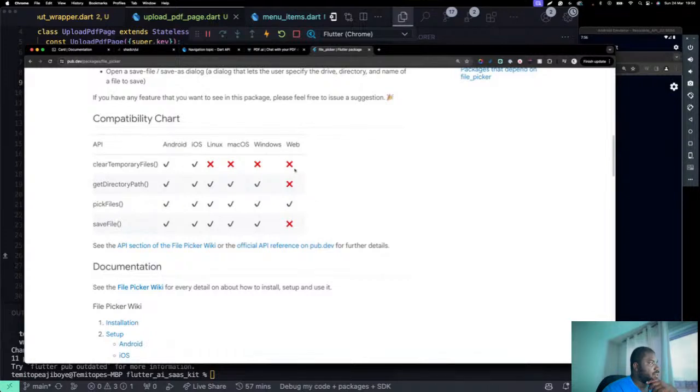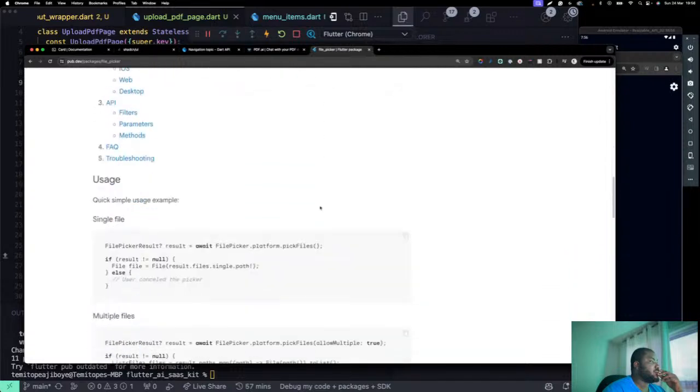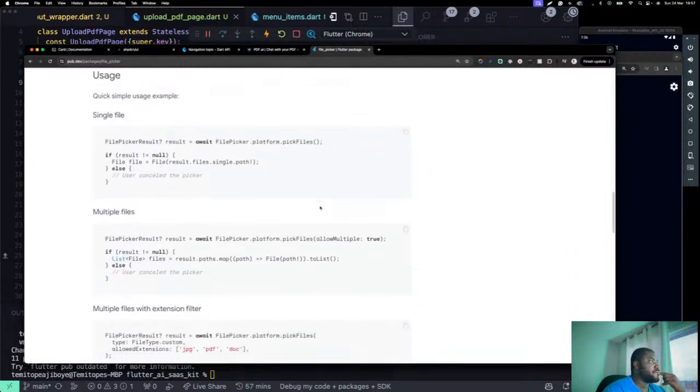So the problem with the file picker is, okay, we can pick a file. I don't know how it's going to work on the web though. We only want to pick a file.